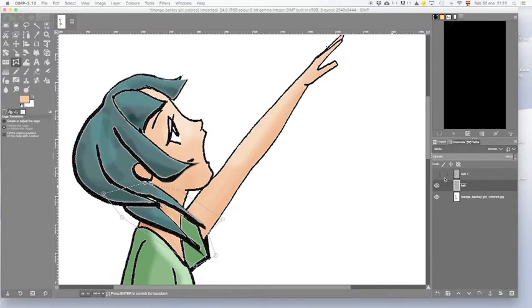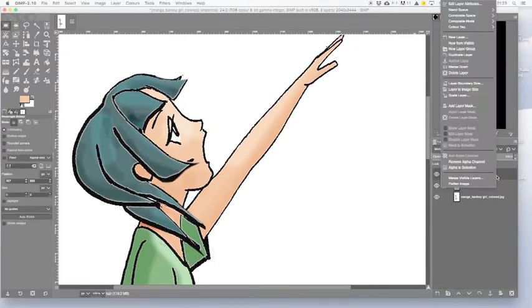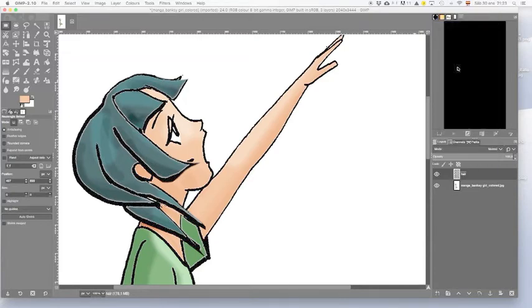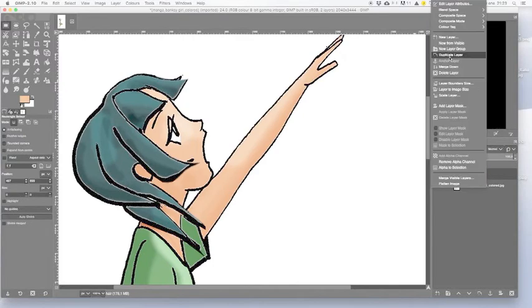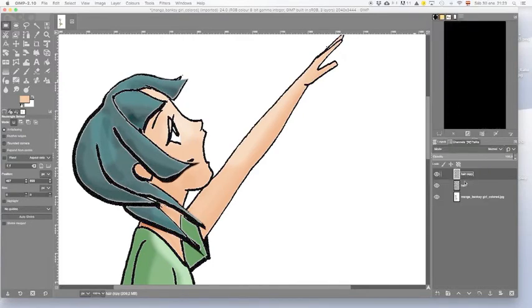Okay, these two layers I will merge, putting the two elements together in the same layer. Merge down the layers. Then I will duplicate this layer and rename it: I will call this one number 1 and this is going to be number 2.